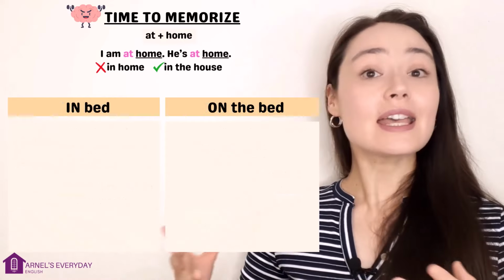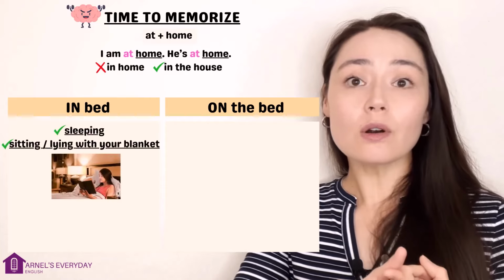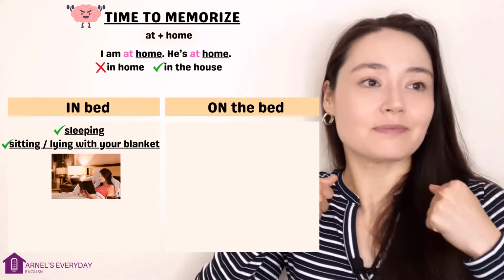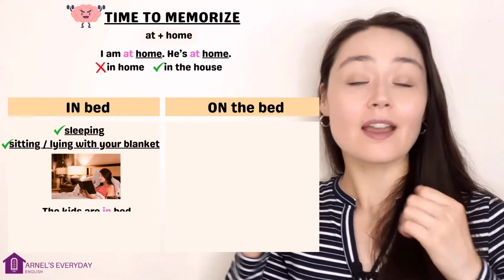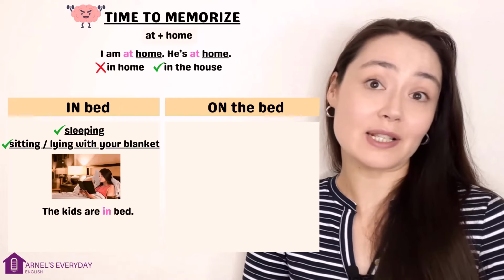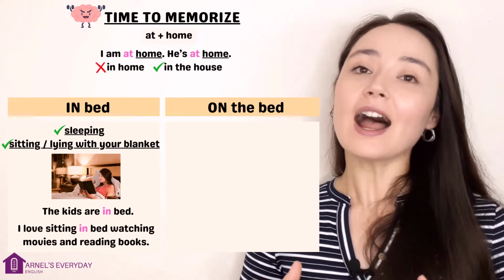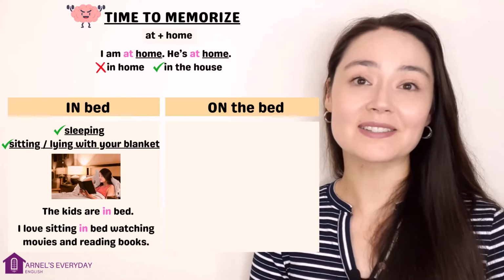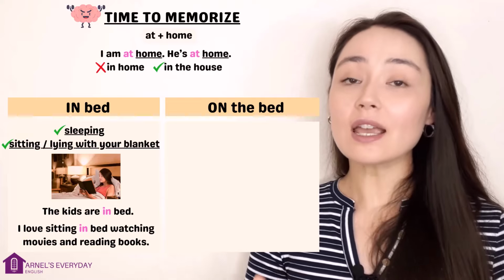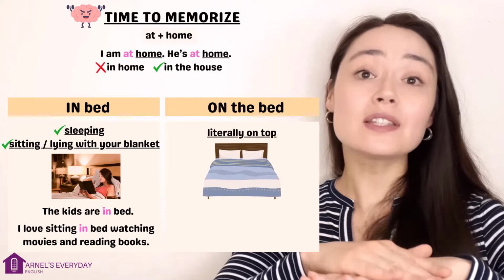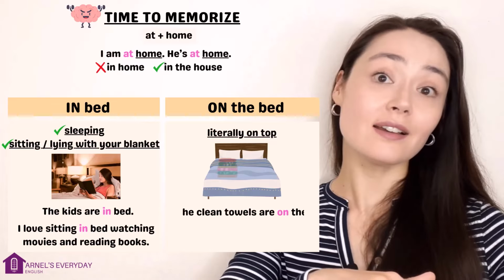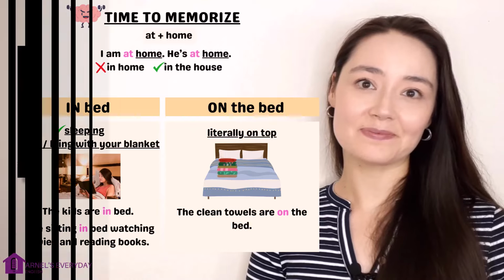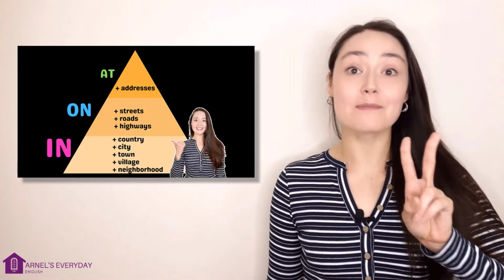In bed. In bed means you're either sleeping or you are sitting in bed, lying in bed, and you have the blanket pulled up. The kids are in bed. They're sleeping. I love sitting in bed watching movies and reading books. If you say on the bed, then something is physically on top. I can say the clean towels are on the bed. We have 2 more things to look at before the test.